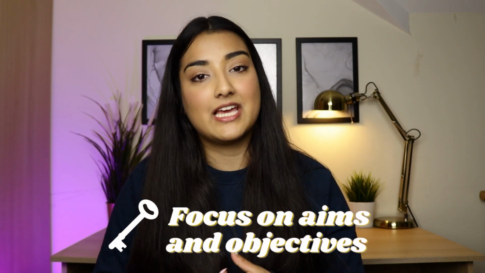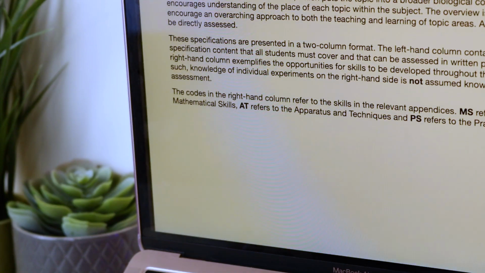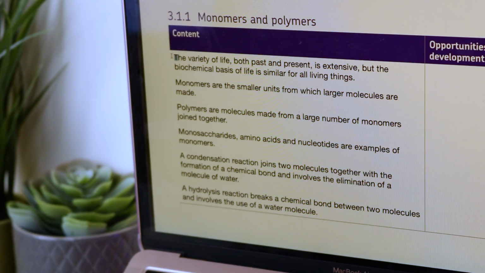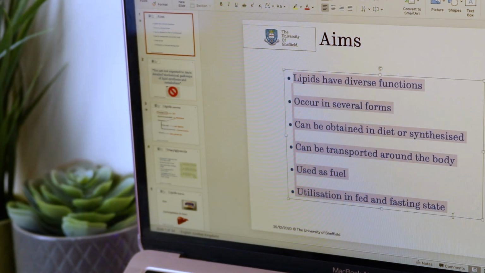The next method that helps me learn new content is actually paying attention to the aims and objectives of that lesson or lecture. This is because it helps you to identify the key learning points of the topic rather than trying to concentrate on learning absolutely everything and unnecessary material. What I mean by this is that there are a lot of key principles and concepts that repeat in different areas, so you should concentrate on these using the aims and objectives rather than trying to learn absolutely everything.